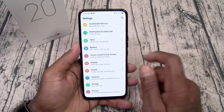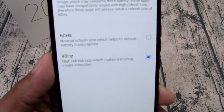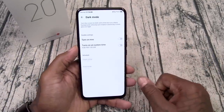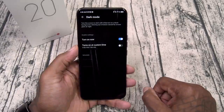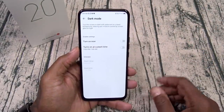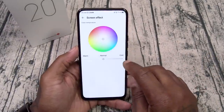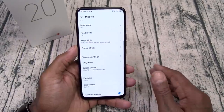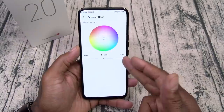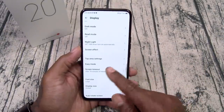Let's see. Okay, let's go to display. 90 hertz refresh rate. Okay. You can switch to 60 if you want. You got dark mode. Bang. Now I'm leaving it on light mode, so this way you can see that bezel-less display. Screen effect. All right, you got warm, normal, and cool. All right, that's pretty much it on that.